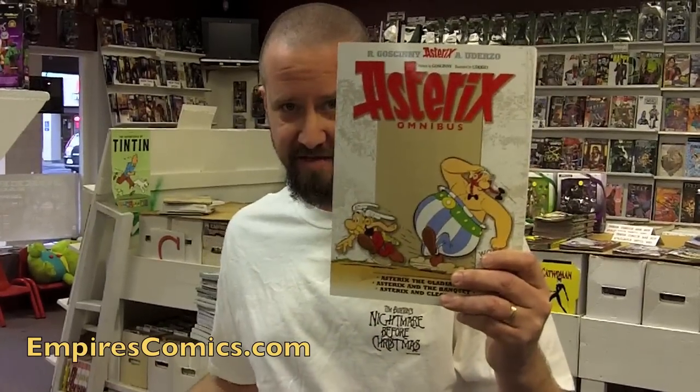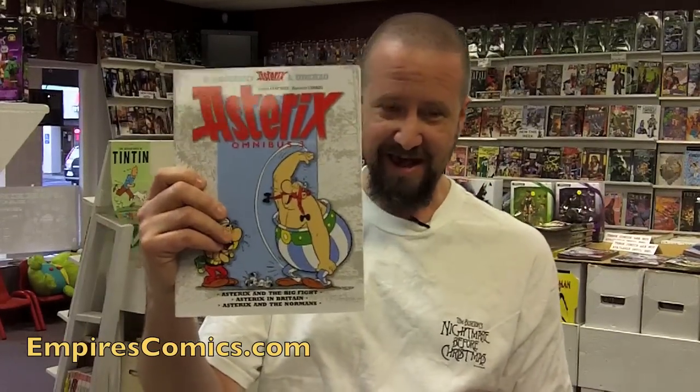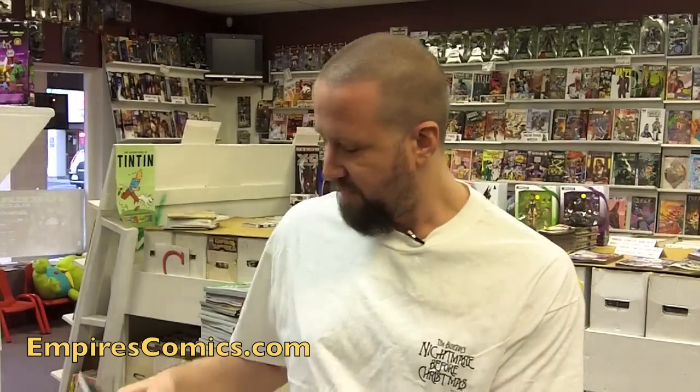There's a lot of independents. DC put out a ton of stuff. Marvel's kind of light. But we have got Frank Cho's art book. This is really neat. A lot of people actually ask for this, and I have not seen these since I was a kid. But we got the Asterix Omnibus, because there's 3 of them out tomorrow, all out at once. Good Viking, fun Viking humor. Most of you probably won't know what that is, but it's a classic cartoon strip, and it's really, really fun. I don't think it's racy or anything like that. Just your typical neat little ones.